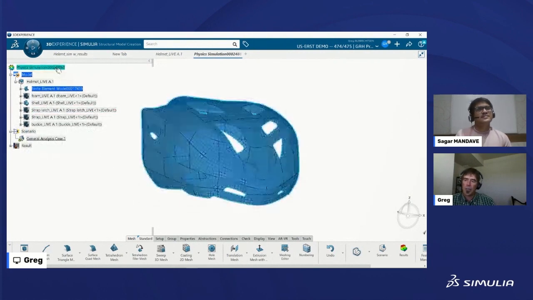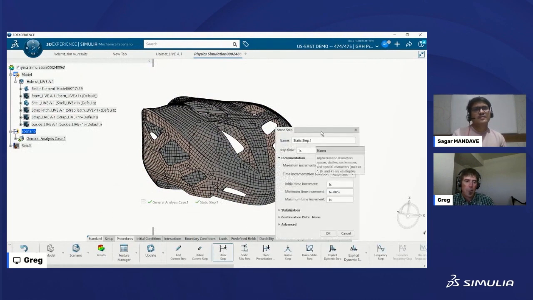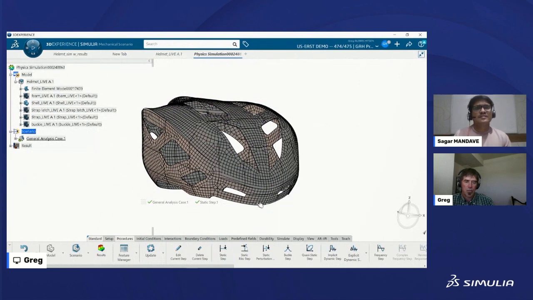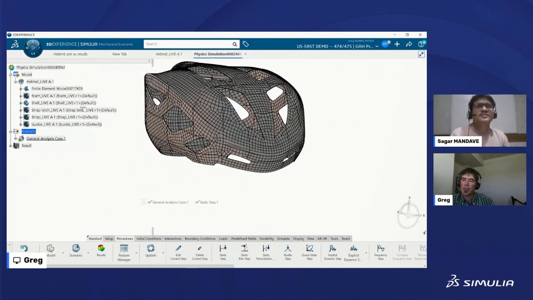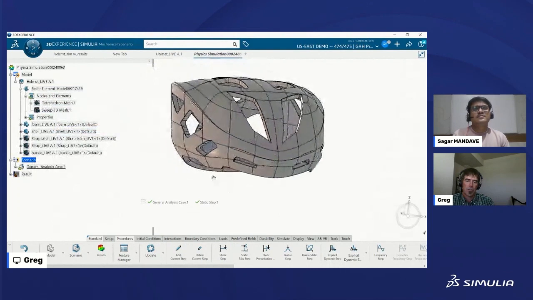It's very contextual. I'm going to double click on the physics simulation up here. We can see my workbench changes down here. I'm going to go to setup. I'm going to say a procedure. I'm just going to take the default. I'm just going to do a static simulation. Whoops, I need to turn my foam back on. I'm going to hide the mesh because I don't want to look at the mesh anymore. So we'll just have a look here.